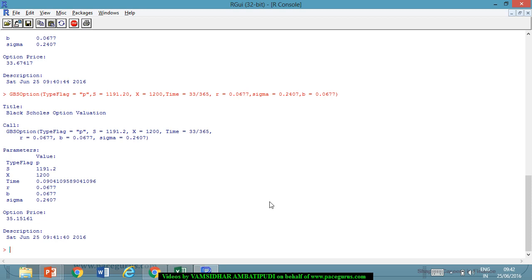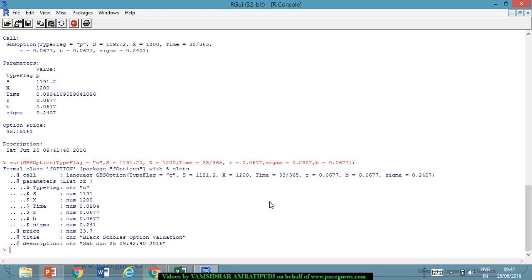So we are getting this output, or probably if I just want the price, all other things are too much stuff that it is giving us. If I just want the price, the better way to understand what all I can get independently is to do a structure. You put str on top of it, which will tell you what is contained as part of the output, the structure of the output. Now it says you can get at call, which gives all the parameters. You say at price, you will get the price of this.